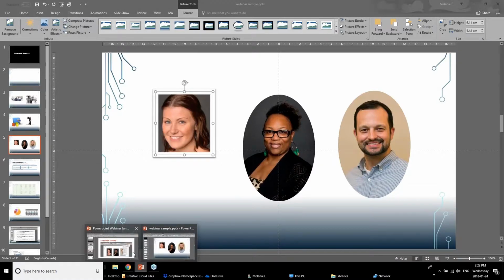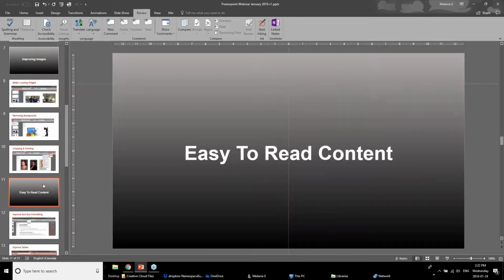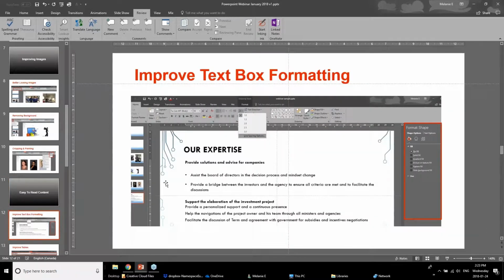All right, let's jump to the next section here. Let's talk about having easy to read content. Now, we're not going to get into a presentation about best practices when developing presentations, because overall, less content is definitely better. I do see folks put a lot of content on their slides. And again, depending on how you're presenting, whether it's in a large conference format or printing it out and handing it to somebody, I think that makes a big difference in terms of how much content is on your slides.